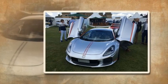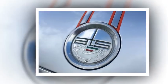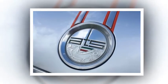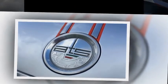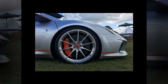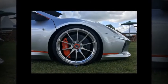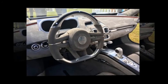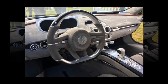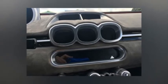Inside, the supercar is filled with solid aluminium switchgear and bespoke Alcantara trim. Under the rear deck sits a 3.8-litre twin-turbocharged V8 connected to a 7-speed dual-clutch gearbox. The ATS will produce 650bhp in standard trim, with an optional upgrade taking that closer to 700bhp. If you think this Italian supercar has an Anglo whiff to it, you wouldn't be far wrong — the wheelbase, suspension, and standard power output all mimic that of a McLaren 650S.